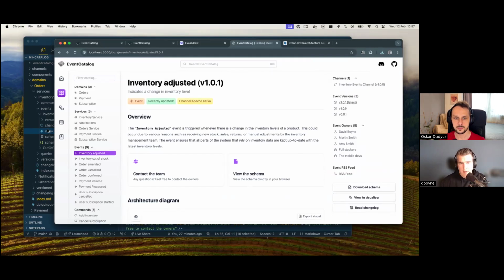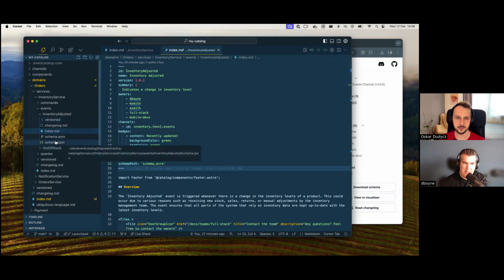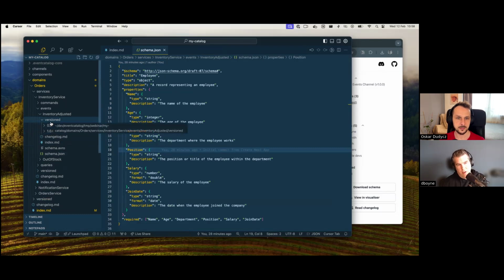So the other thing we haven't really spoken about is versioning. As I said earlier, everything in Event Catalog can be versioned, even domains for now. But services and messages can be versioned. Now, why would you want to version this stuff? Well, like anything, today we create the inventory adjusted event and we have a schema, and the schema looks beautiful. And next week or a month's time or a year's time, things change and we change this stuff. Event Catalog allows us to version the documentation, but also version everything that comes with that, the schemas, everything.